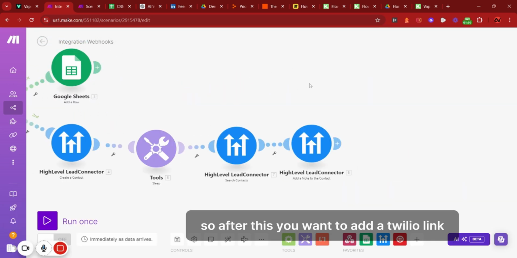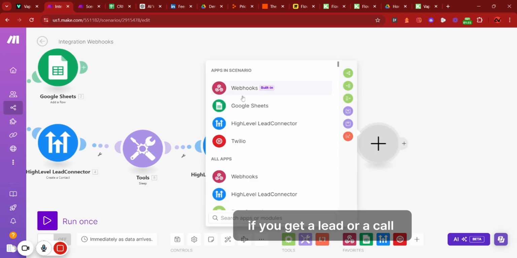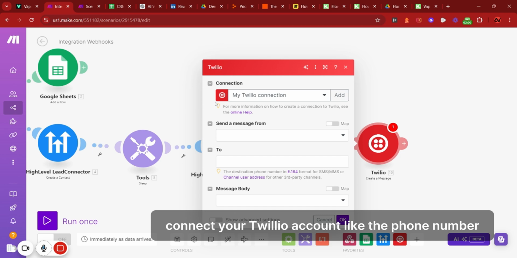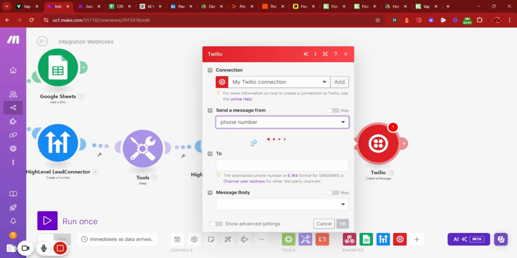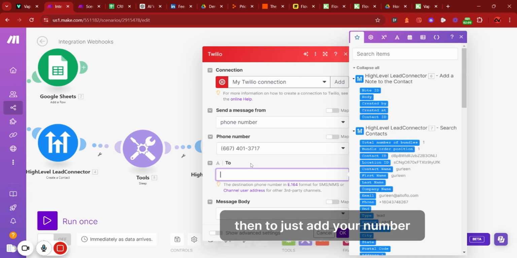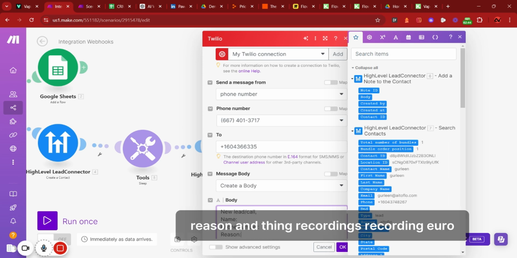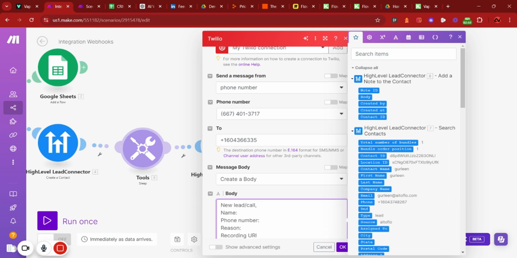So after this, you want to add a video link so that you can get a notification if you get a lead or a call. To video, go to reason for a call, connect your video account, select the phone number, and then just add your number, whatever your number is, and then you lead / call, and then just provide the details: name, phone number, reason, and I think recording URL.